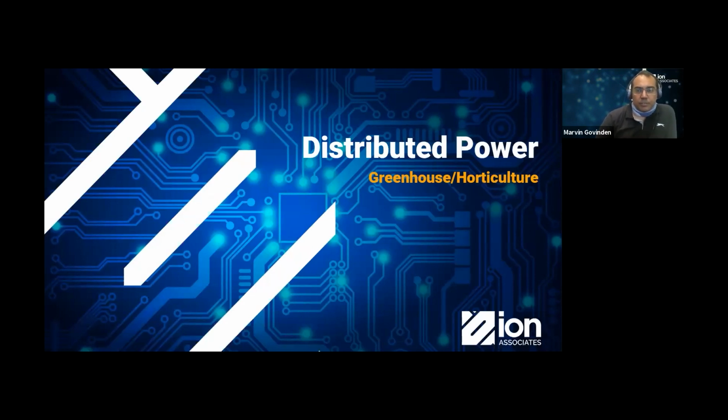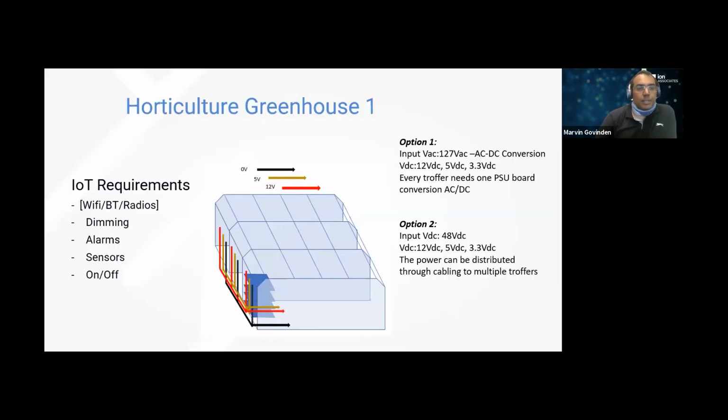Greenhouses, for example, there's a lot of horticulture products happening right now. It's a boom industry. So you might be monitoring plant growth and artificially controlling the environment in a greenhouse. So we're looking at Wi-Fi, Bluetooth, dimming, certain wavelengths of light. We will have alarms and sensors inside this facility. So the first option could be to have lots and lots of fixtures here with IoT modules in there doing the sensing, doing the monitoring.